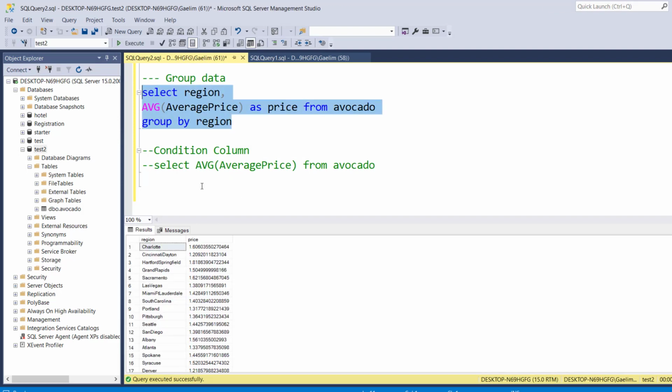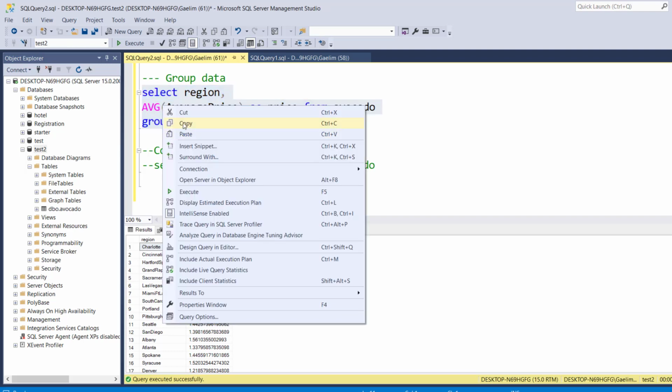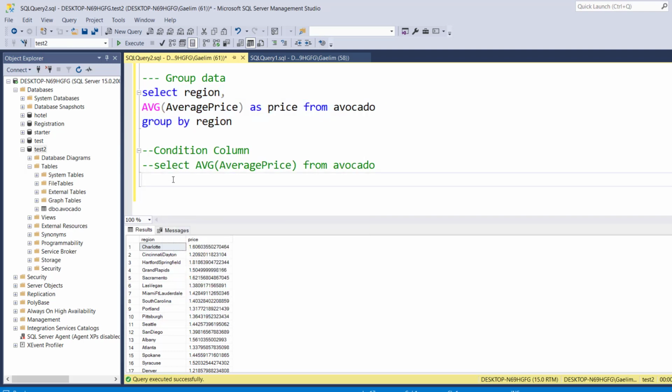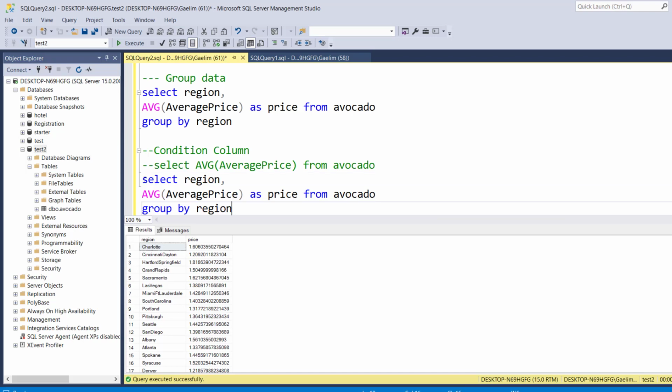Now, we know we can select from the tables that exist in our database, but we can also create a common table expression. So, I have this table. I'm going to copy it. And that gives us what we see in the area below.